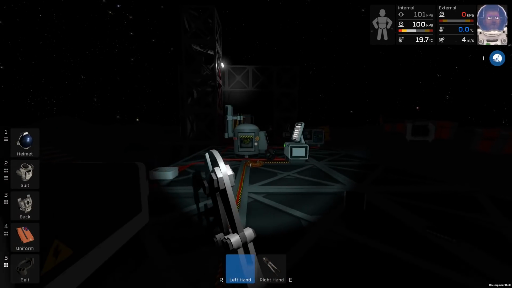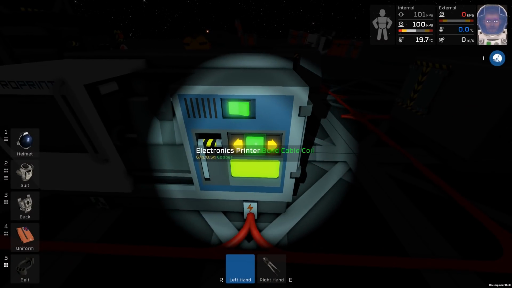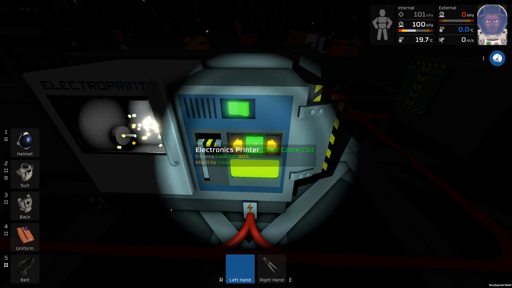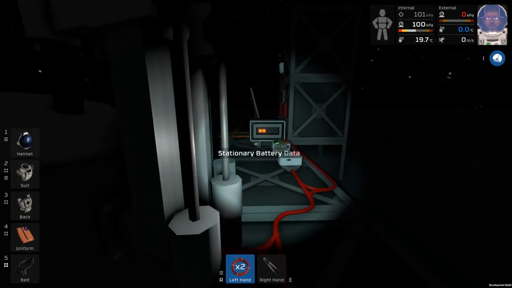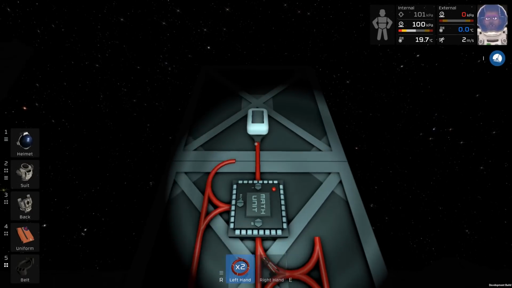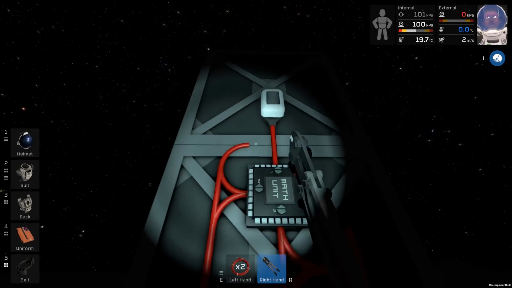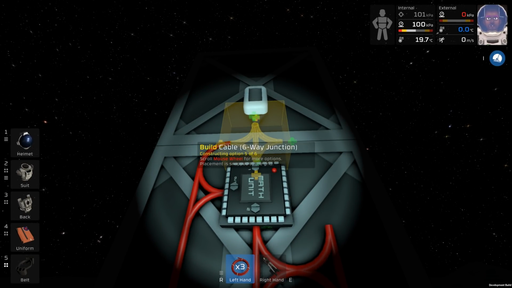I'm going to need one more cable, so I'm going to need my electrode print. Printed 40 odd cables, and it's still not enough. Just two should do fine. Yeah, let's grab you. Maybe you need power, maybe you don't, but at least we can have this sorted just in case. And a junction.